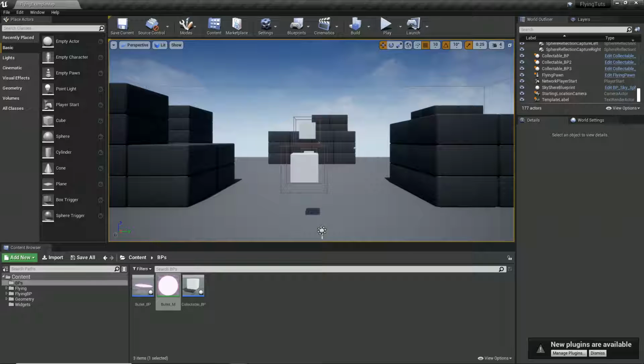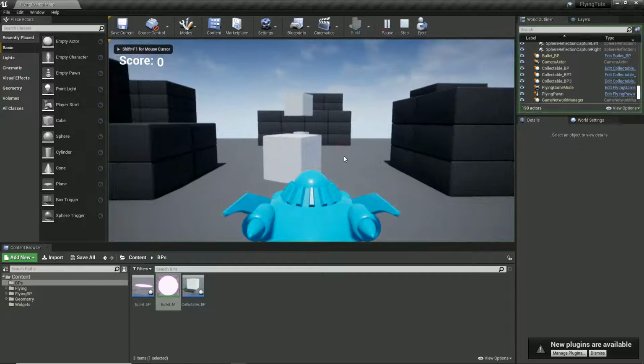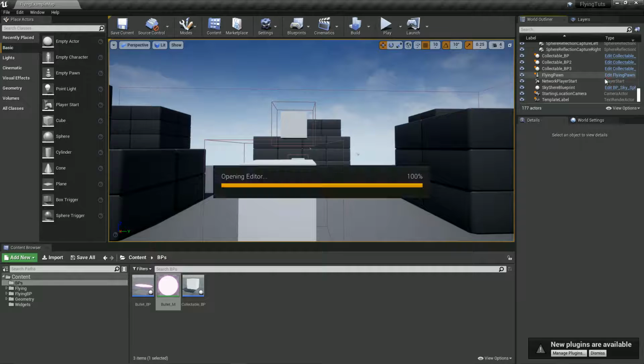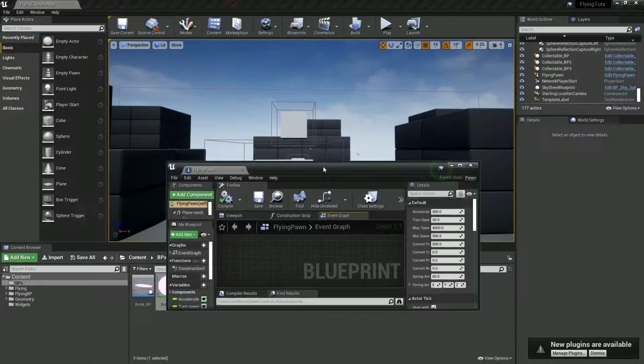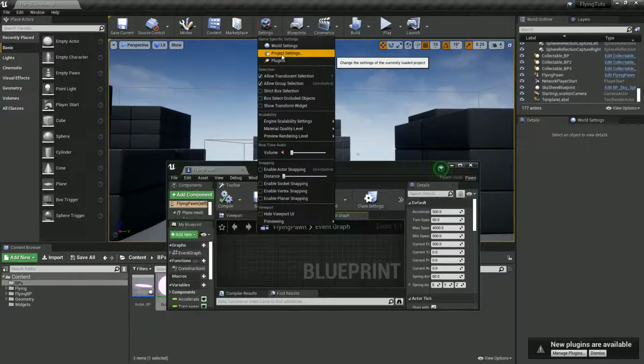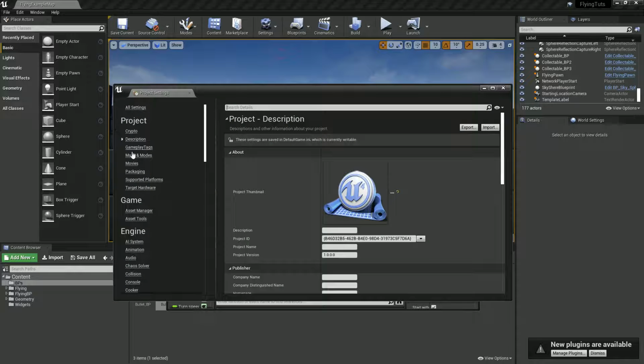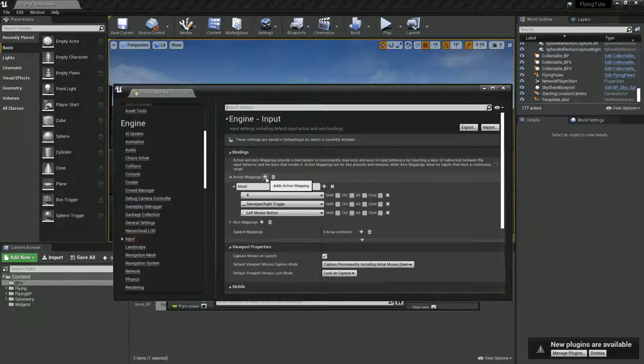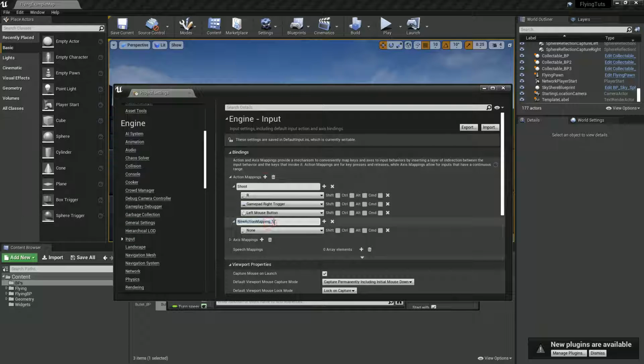Okay, this time let's set up possibly the most important skill with any flying game, which is to do a barrel roll. So let's open our player. And in fact, let's actually create an input for this first. So we're just going to go to project settings and inputs. And just like we've done before, we'll just do an action mapping, which we'll call barrel.